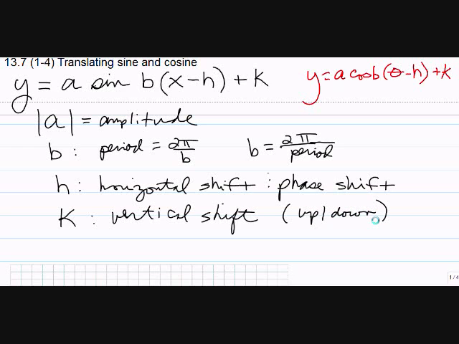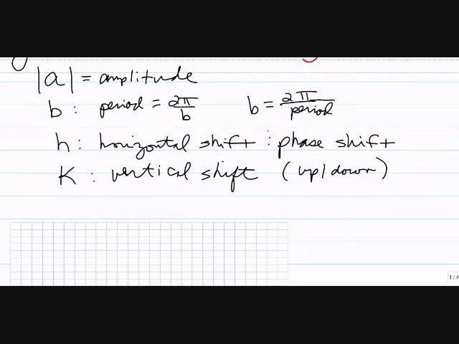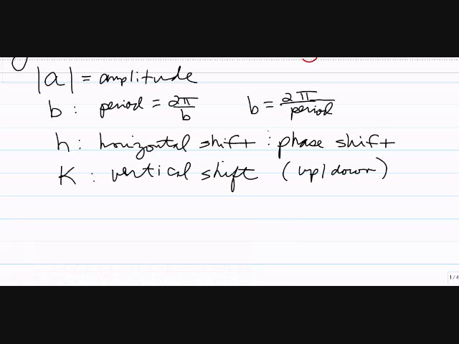Okay, let me give you a couple of little examples. I think I got to get rid of this graph. Let me just delete that for right now. The H is what we have always thought about. We're doing this translation left, right, horizontally. It's called a phase shift when you're doing these periodic functions.